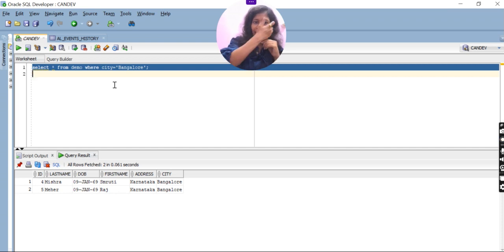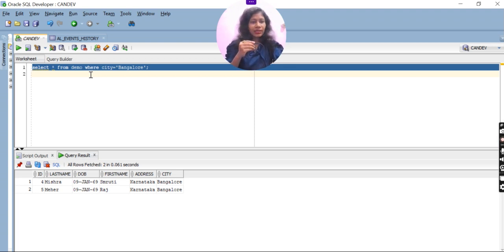Fine, now we got the record. My data is sorted, and there are only two records. When I selected earlier, I got everything, but now I only need those in Bangalore location. Like that, you can put a where clause anywhere and sort your data. This is one example.